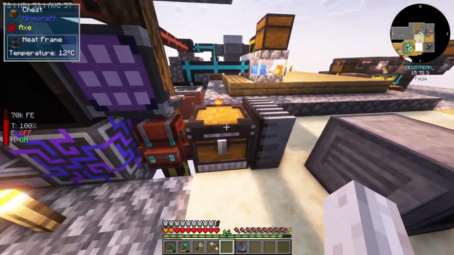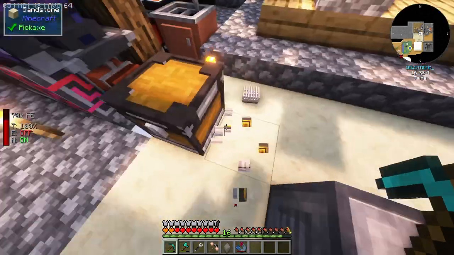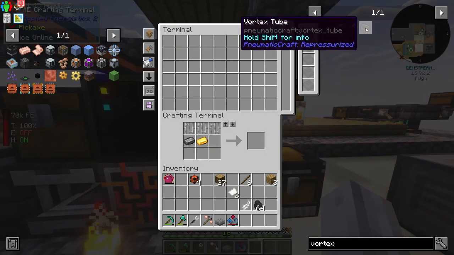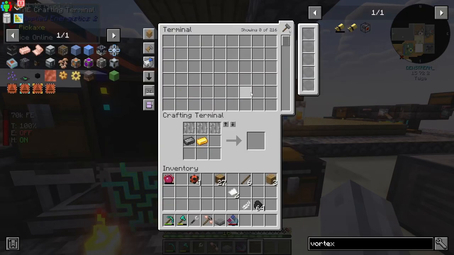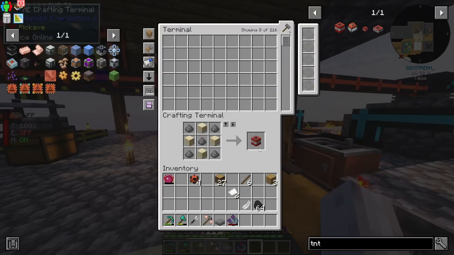All right, so I think I sort of get it. So I think at the moment it does nothing. You know what I mean? Because nothing's generating heat to dissipate. It's just ambient temperature. So I think the other thing we need, bear with me, is a vortex tube. This guy right here. So we're going to need some more compressed iron to do the rest of this stuff. So luckily, we've got all of that smelting up. So we'll grab one more TNT, and then we can make this all happen.